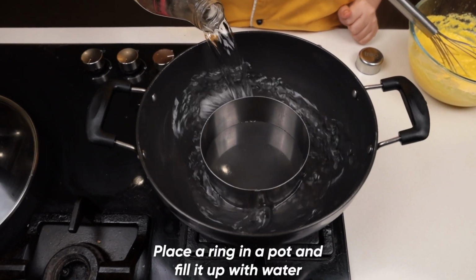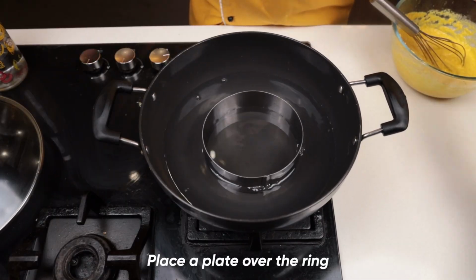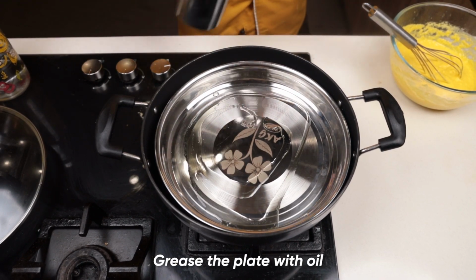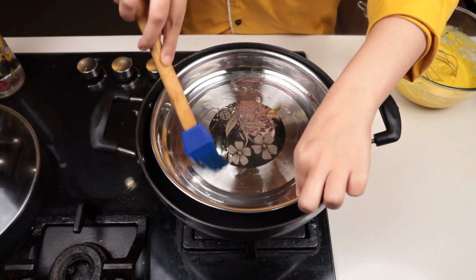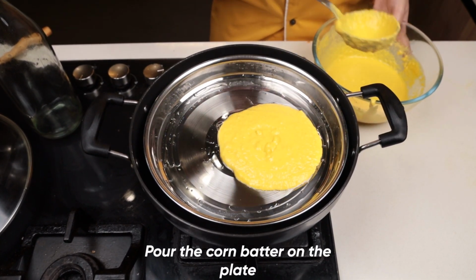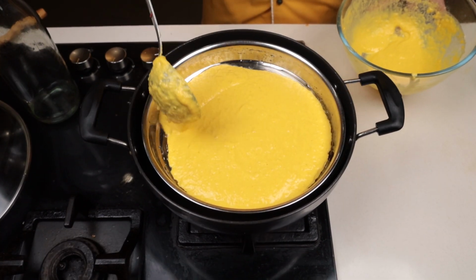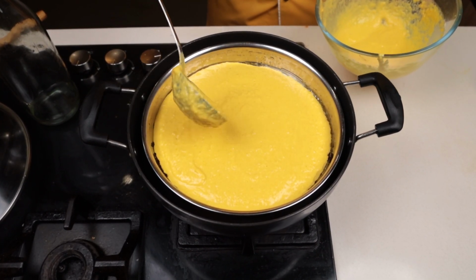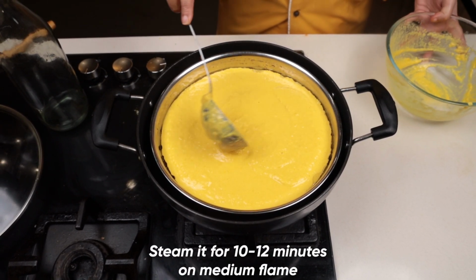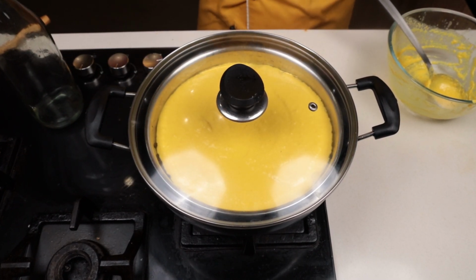Take a ring, add water, the ring should be half dipped. Place a plate on top, put around a spoon of oil, grease it well. Now place the batter on the plate. You need to steam it for 10 to 12 minutes on medium flame. Cover it and let it get steamed.